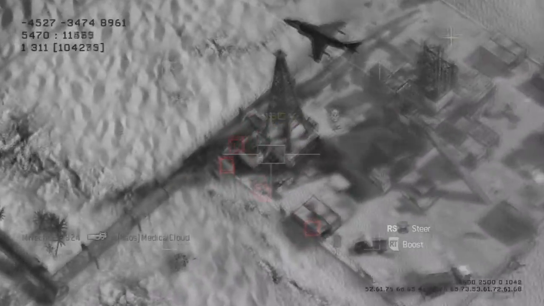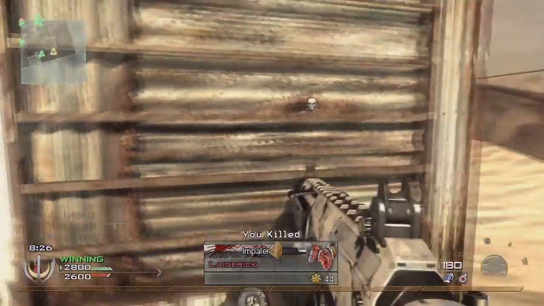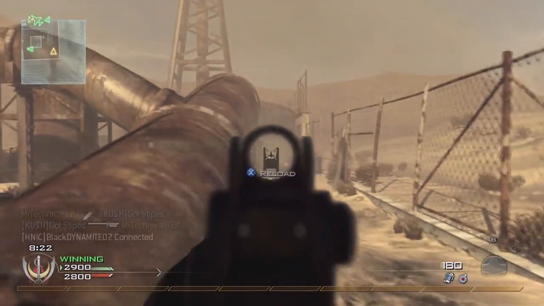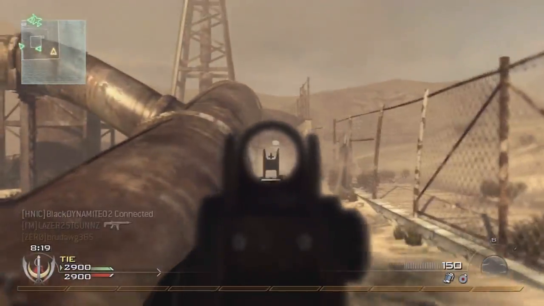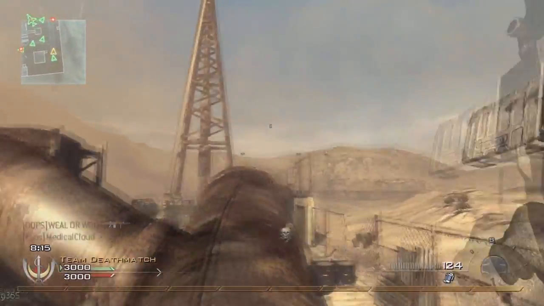So my kill streak setup is kind of low for this game, and that's just something that you should probably keep in mind, to use a lower kill streak setup on Rust, because there's a lot of BS in this game. We all know Modern Warfare 2 is capable of giving us some major headaches, but when playing Rust, pretty much everything is amplified.